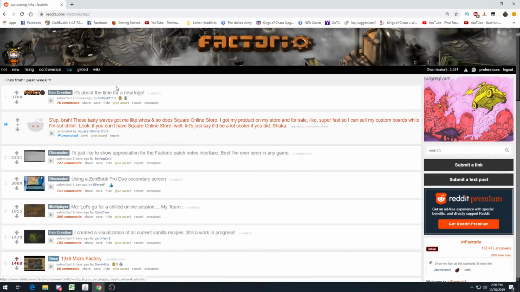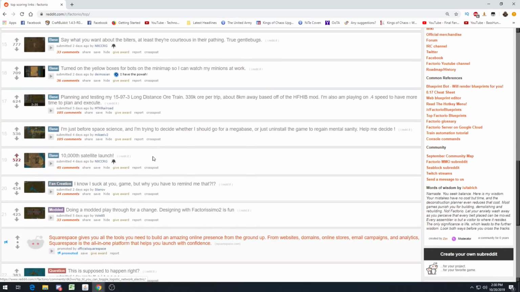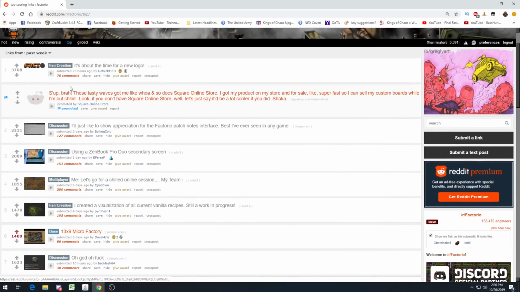But anyway, guys, I think that's going to do it. Ads, more ads. Friday Facts. I really like this picture of the Friday Facts. Some really good stuff, as always. This Micro Factory is insane. I love this logo.